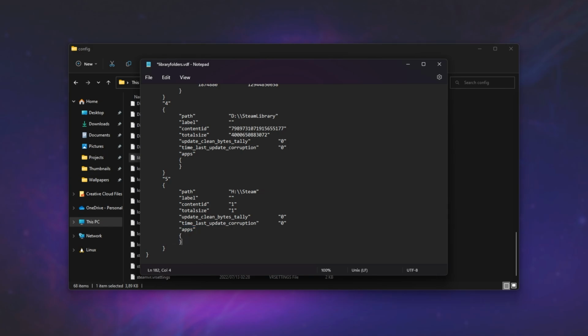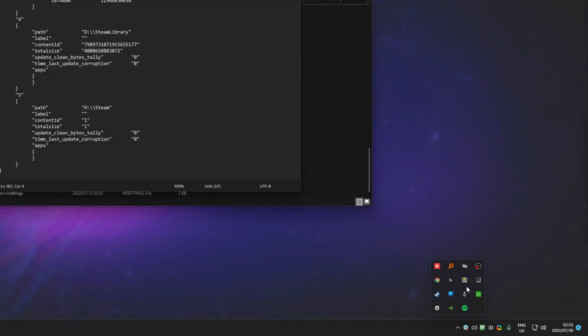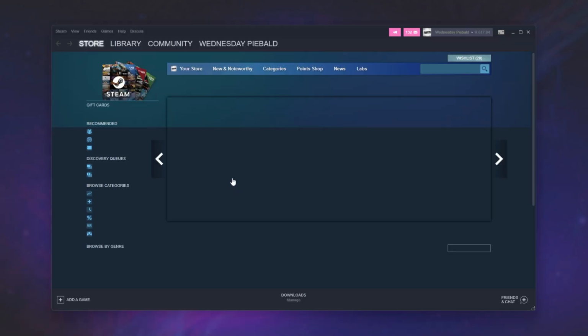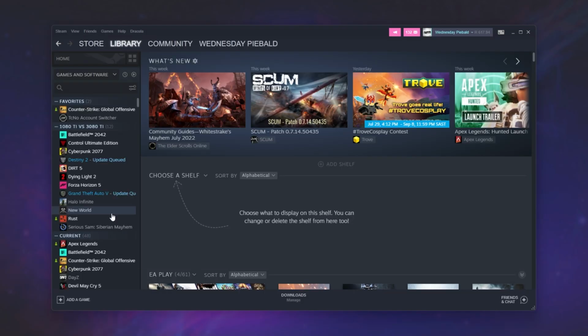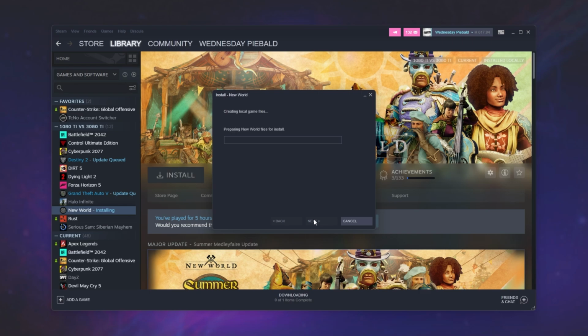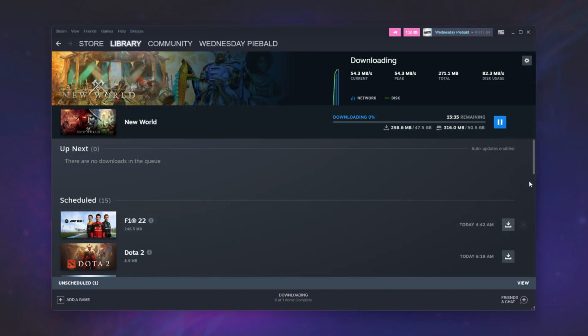Then we can close Steam if you haven't already. I'll right-click Steam in my start bar down here, exit, and I'll save this file here. Then we can reopen Steam, and when it does reopen, go to library, and let's try to install something. You'll see now that H Steam shows up here. I can select it, next, and the installation will simply begin just like that. Don't know why you have to go through the manual effort, but I did in this case.